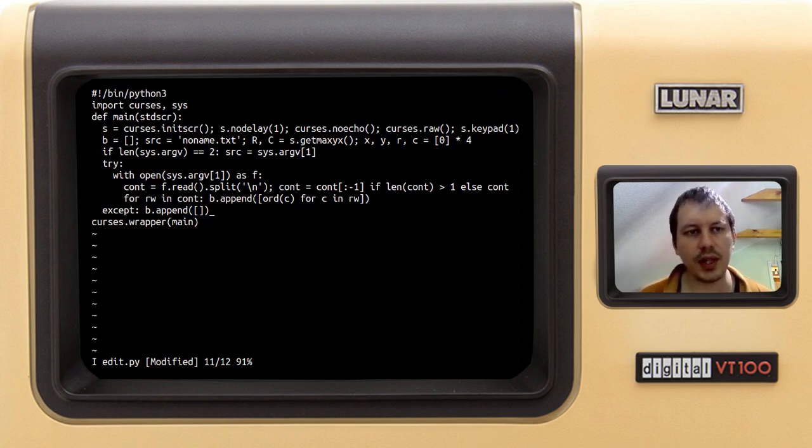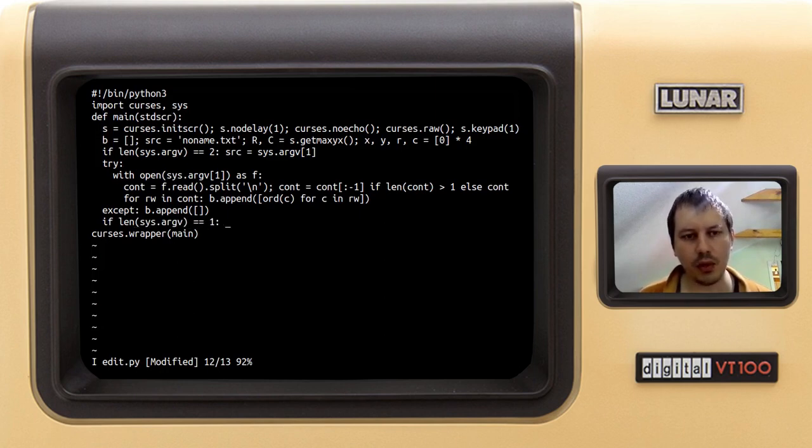So that's the idea. And finally, another scenario that we need to handle: it might happen that the user didn't actually specify the file to open at all. To track this, we can say if the length of sys.argv is equal to 1.